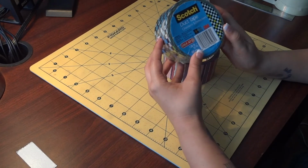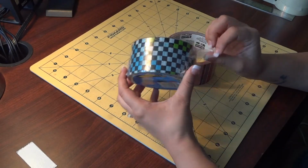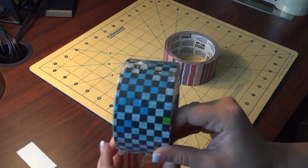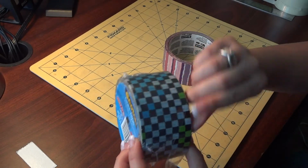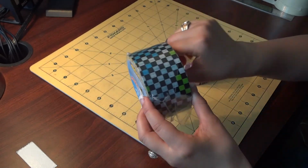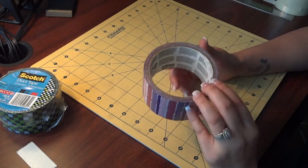This one's called Checkers Schmeckers, and I haven't used it yet. Obviously, it's still in the wrapper, kind of. I don't know if you can really see it, but it has little green squares, little blue squares, and then of course they're black and white checkered squares. This one came exactly the way this looks right now.